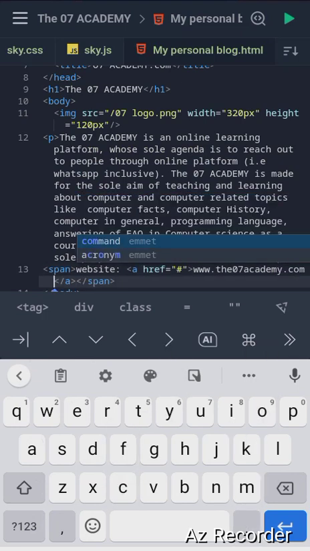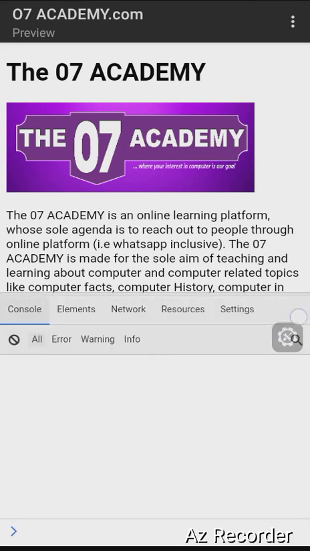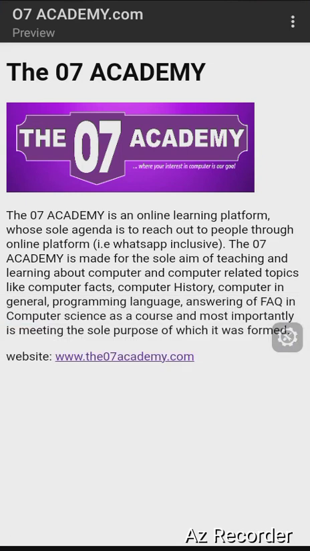So when we come here, we'll have something like this. I can see it looks like an actual link. When you press it, if it were a real website and we put a link there, it would take us somewhere. But this is just a preview. It's not actually online.